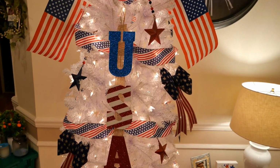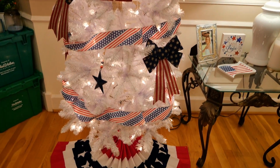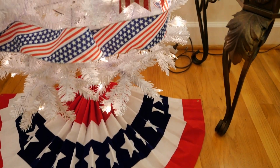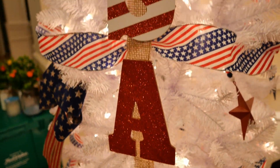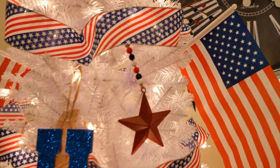Maybe I need to get a second one though to put on the other side of it, or maybe 3, just to give it a little something extra. So I'm not spreading it out so far, but I think that ended up looking pretty good for not having a ton of things to work with. Like I said, I didn't want it to look too cheap, but I didn't want it to look bad either. So I don't know. I think it turned out okay.